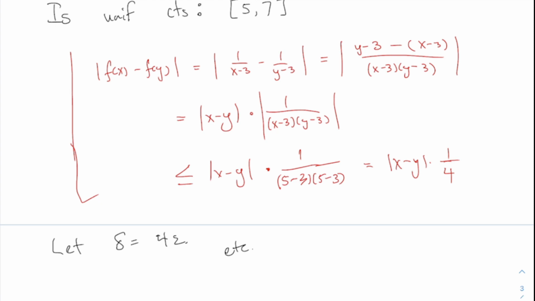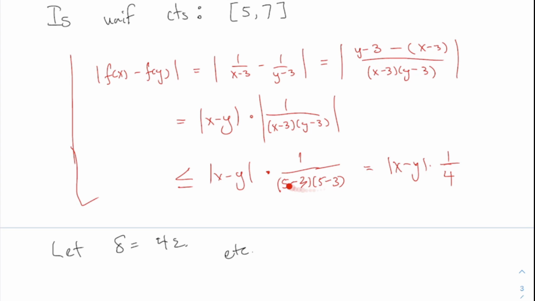etc. All right. If you used a different set, you would have plugged in a different number here, but you would have plugged in whatever the lower limit of your set was. Yeah. I got there and I just said that means it's less than or equal to like x minus y. Is that okay? Sure. Yeah.